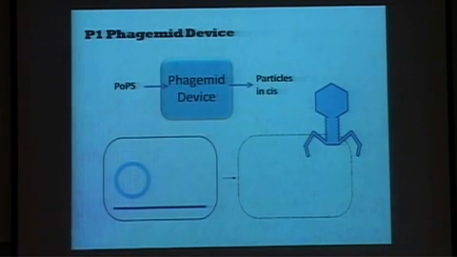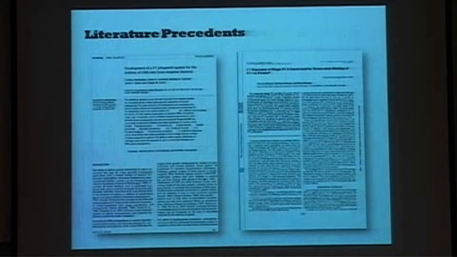So in general, you want to make this black box device that is the phage-mid device that has an input that is pops in and has an output that are particles in cis. In cis meaning they package the DNA that encodes the device. So you go to the literature and you look to see what kind of things you can start with, and you find two sorts of things in this area. First of all, someone has made P1 phage-mids before, and what they did is they put a protein called RepL along with a site called the PACT site onto a plasmid, and they put this into a temperature-sensitive lysogen, and it packaged. Now, they don't give you any sequence data about it, so you don't know exactly what they made, but you have some idea that there are kind of minimally two functions that you need.